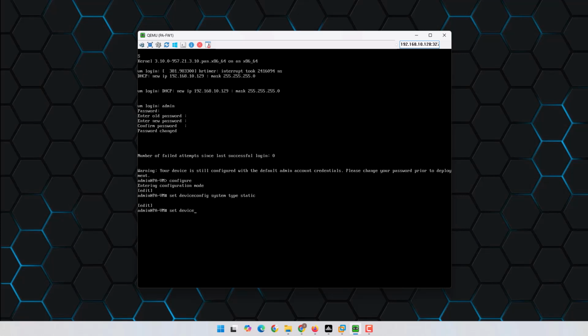Set deviceconfig system ip-address, and let's type 192.168.10.20 and netmask 255.255.255.0 and default gateway 192.168.10.2. This is the configuration that I'm going to use in my management interface of the firewall.